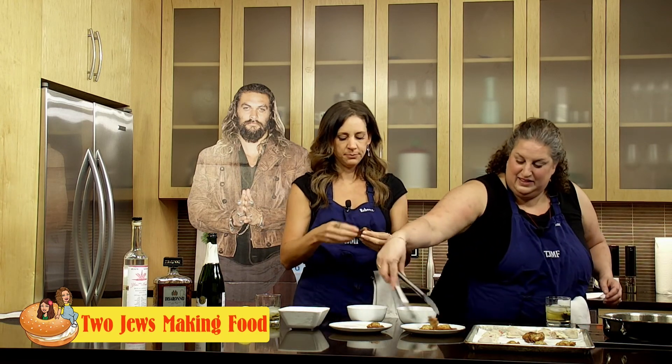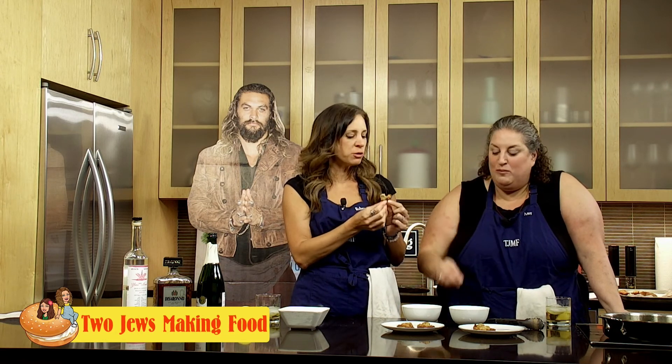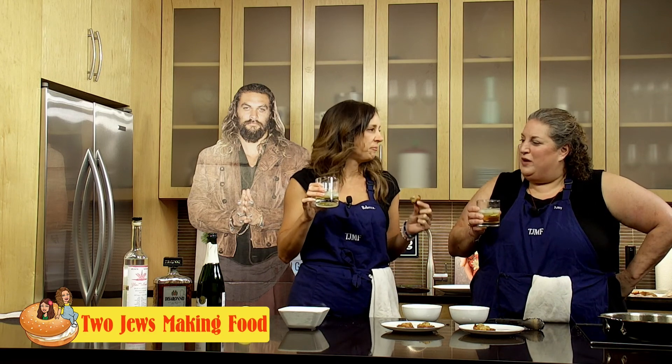We serve these traditionally with hot mustard and sweet and sour sauce, which I have right here. They're a little bit on the hot side — I'm going to flip them and let them soak up a bit. It's like soup dumplings; you have to kind of let them open and let the heat out. I'm going with the sweet and sour — I don't do the hot mustard like at a Chinese restaurant. Okay, here we go! Mmm, yes! You know what would go really well with this? Your smoky drink! It does work well — they kind of cut the smokiness.